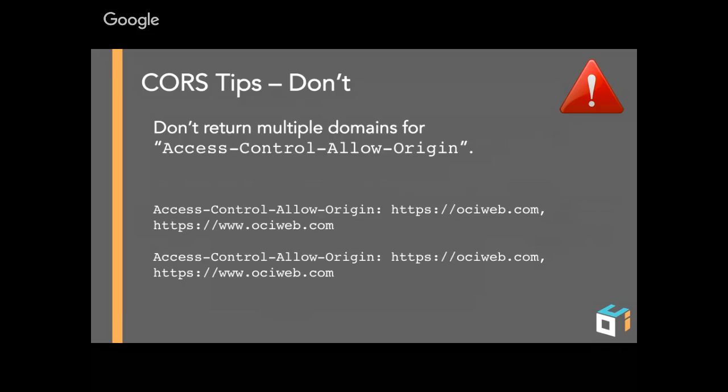So the specification is meant to be restrictive because they want developers to be very deliberate in what they do rather than provide you a convenient umbrella just to make it work. It's meant to relax the restrictions built into the browser. So by doing so, they're saying, okay, if you're going to do it, make sure you're very deliberate and only open as much as you need and no more. So just be aware of that. And again, these are pitfalls that I've personally been burned on, and I'm sure others that have done CORS implementations probably have as well.